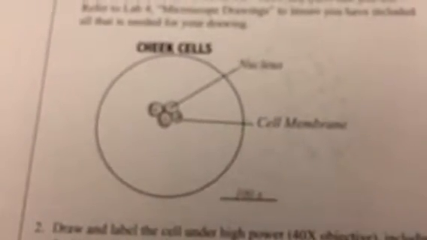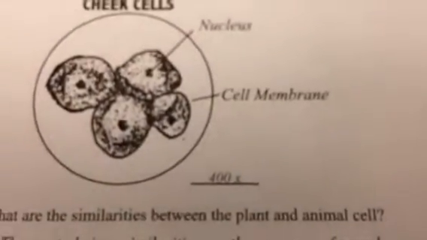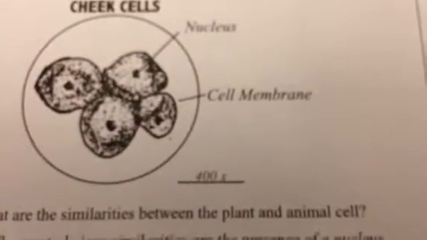The first thing it asks you to do is draw some cheek cells. That's approximately what they would look like at the medium power under 10x. Little circles. I did get the note that you got to see those, but if you didn't get to fill them in your drawing, here's an example, and here's a rendition of the cheek cells under the higher power.